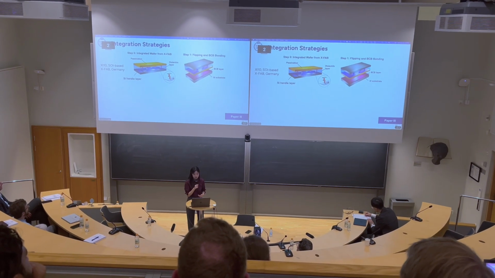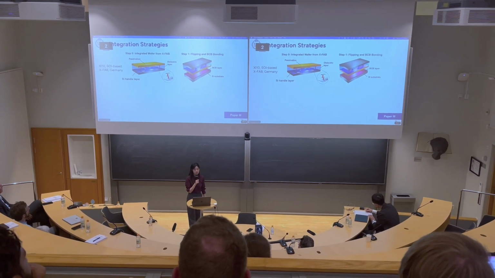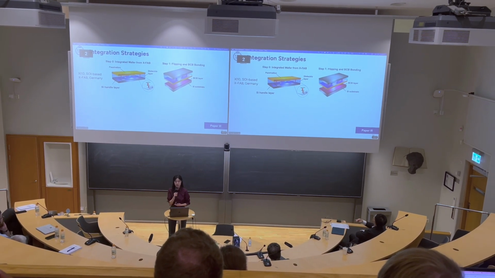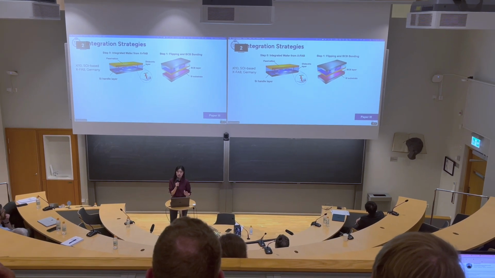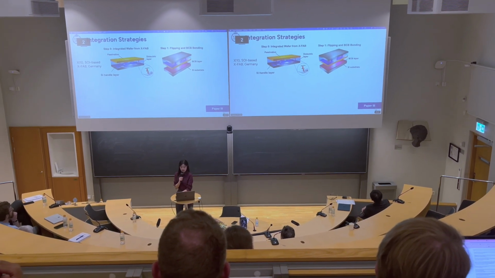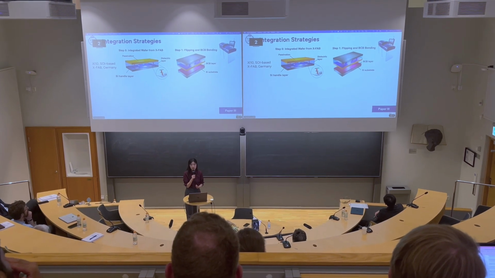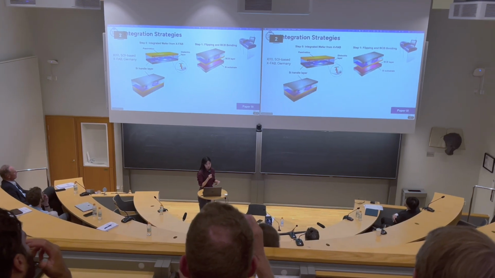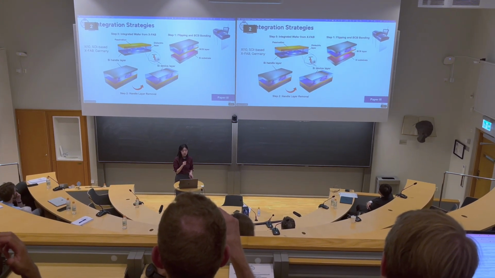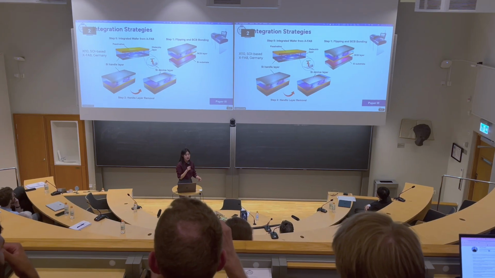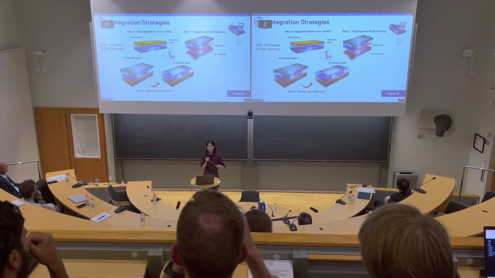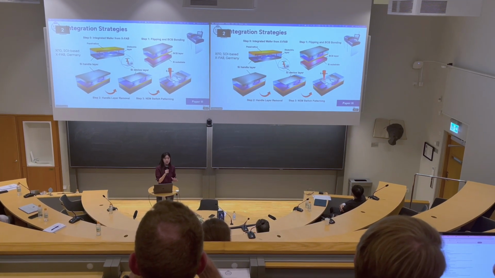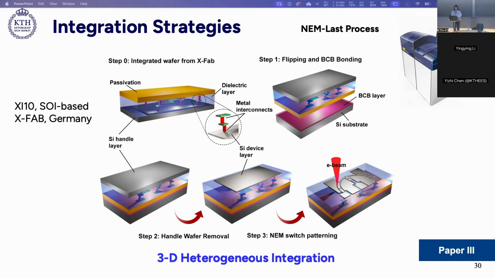How we do it is, first, we do the transfer bonding of the foundry wafer to a silicon substrate by either adhesive wafer bonding or direct wafer bonding. And I show here an example of the adhesive wafer bonding with a PCB layer. And this is done in the university clean room with a bonder and a vacuum. And in the next post-foundry step, we do the dry etching to remove the silicon handle layer, and then we also selectively remove the underlying BOX layer to expose the silicon device layer. And next, we can do the beam patterning in the university clean room to pattern the NEM switches.